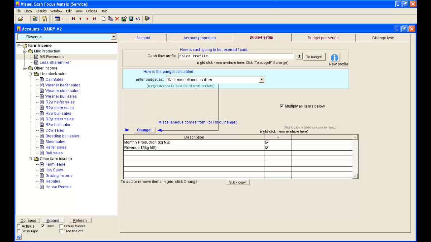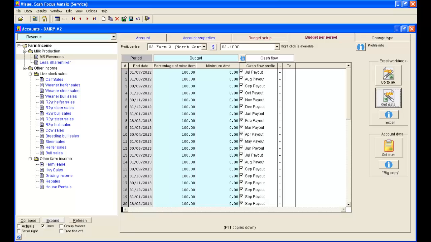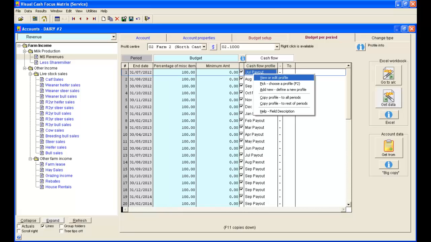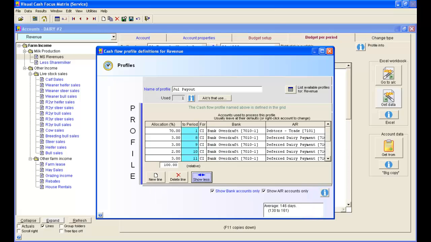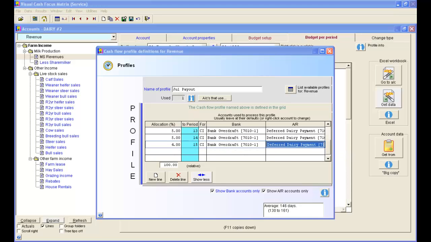If we look at how revenues are calculated, we can see that they're based on the kgs of milk solids produced times the predicted milk solid rate, and for this farm, less a share milker revenue share. To generate the balance sheet and cash flows, key assumptions detail how the payout advance and retro payments work. See here that the assumption for July starts with an advance payment due 1 period following, followed by a tail of payments starting 8 periods later and extending 15 periods well into the next season.